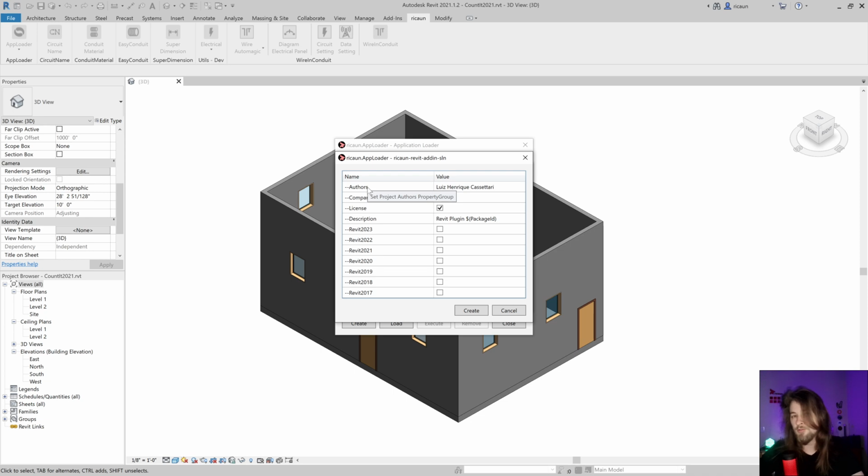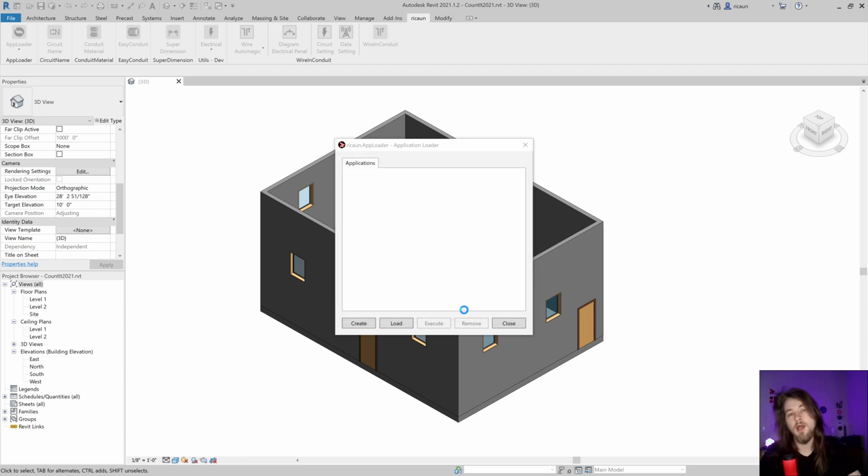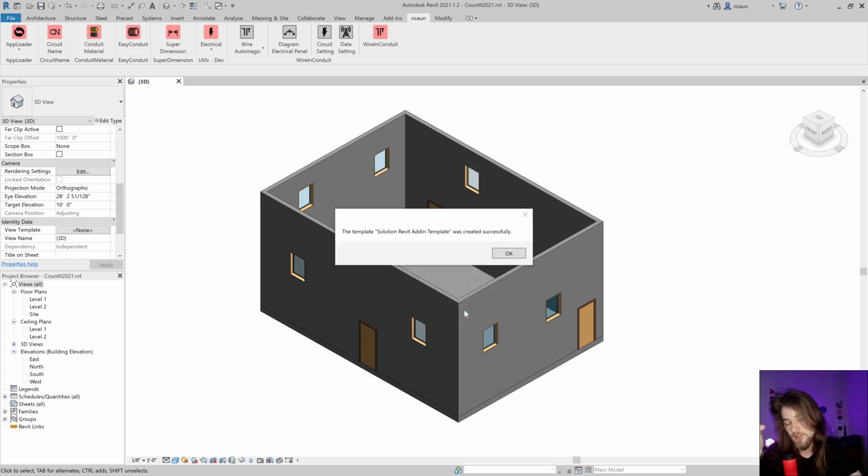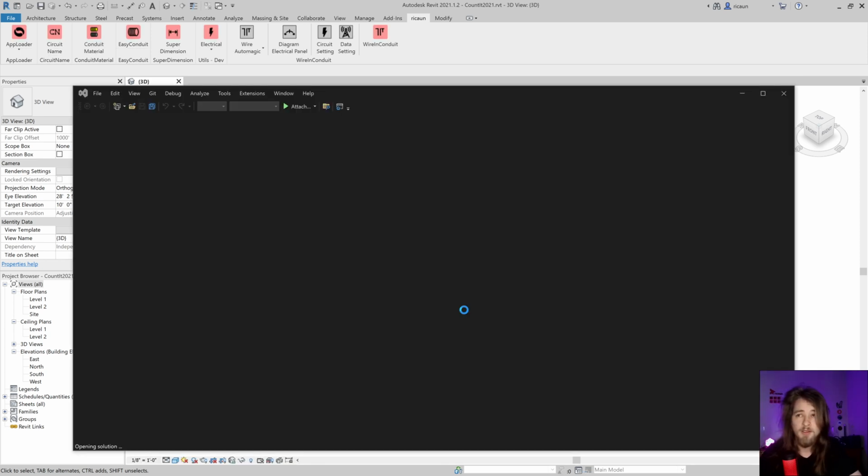This solution has some options to be changed and you can change that. So the author, the company, the license is a MIT license in this case. Gonna check this box and the description, and something interesting is the version of this solution. So I'm gonna set for these three versions, 21, 22, and 23. So that's great. I already have Visual Studio 2022 installed in my machine. So I'm gonna create the project and open the solution for me.